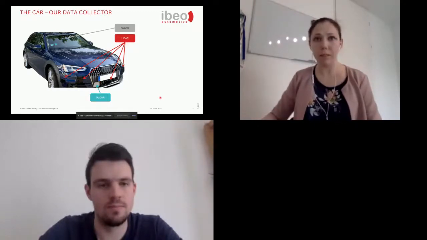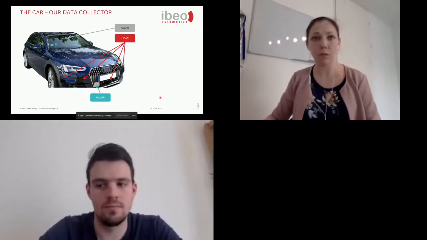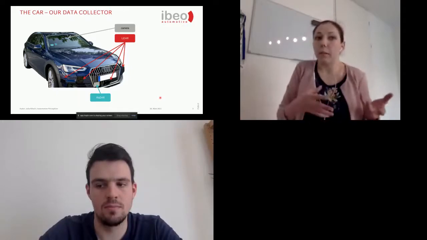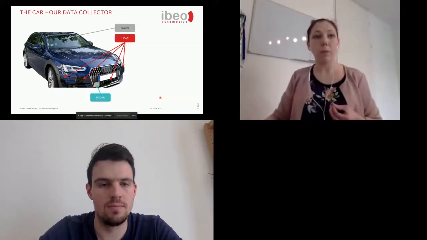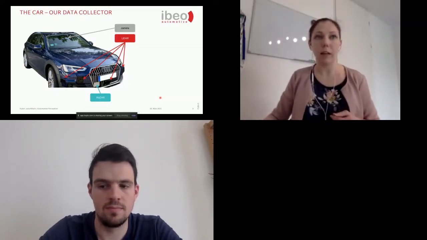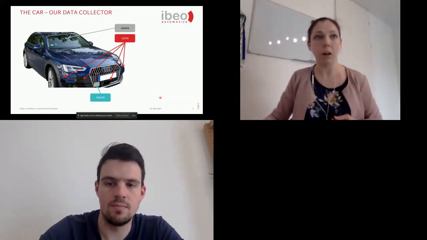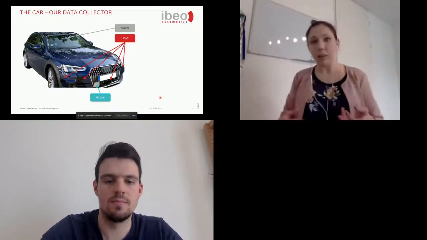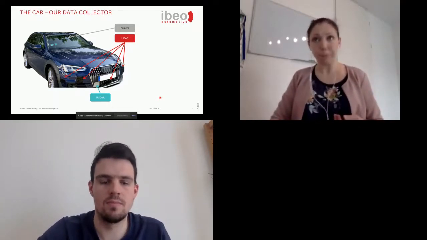This is how such an automotive solid-state LiDAR looks like. It's simply a box which you can mount into your car. It is really designed for being incorporated in the car design and not being like a bubble on the rooftop. This is the car, these are the sensors, how we collect our data.